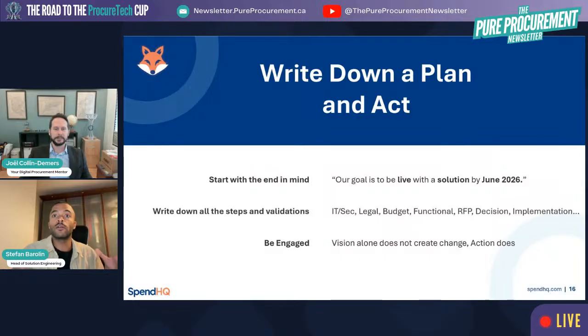There will be all the steps that I elaborated earlier, but you also need to make things happen, because vision alone will not create a change. You will have to move into action at some point to ensure that the change can be created.